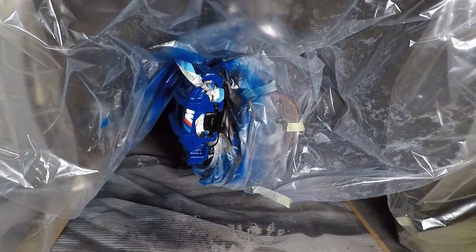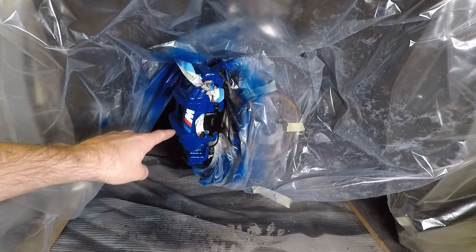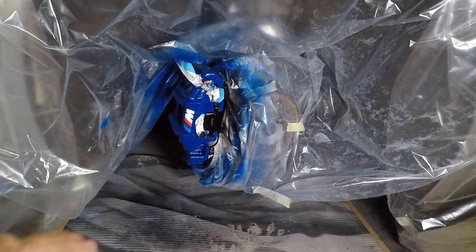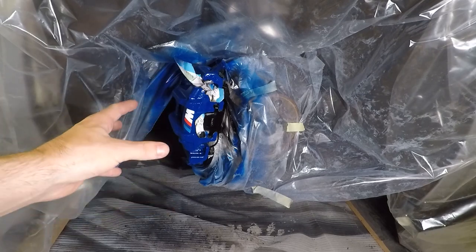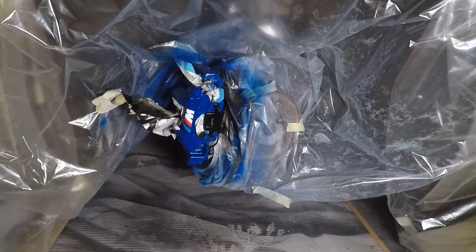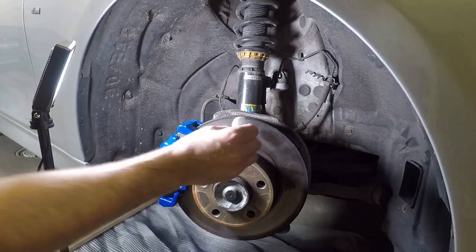I changed my mind. I've actually put a sticker here where it should belong, plus it was too long, it didn't fit there. So now I'm gonna put some clear coat over the sticker to protect it. Like you can see here, I did the same in the back with a smaller sticker, and I'm just gonna do the same on this.